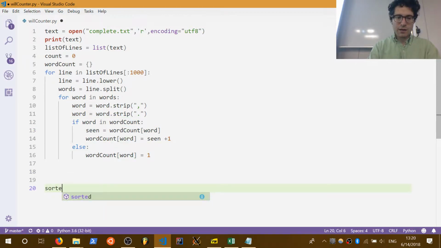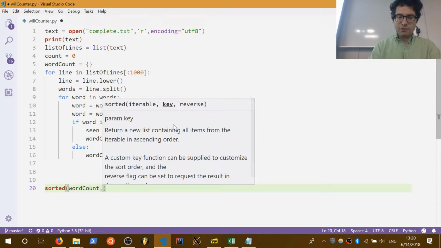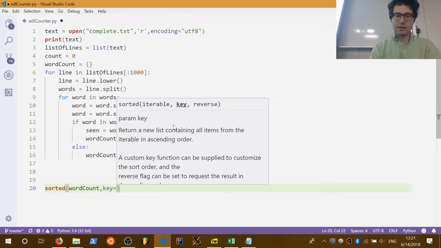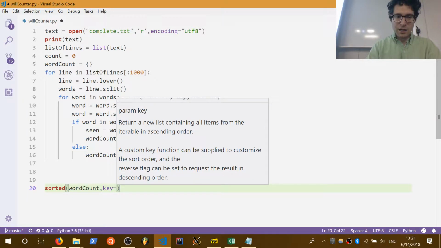So we can do sorted word count. But what we can also do is provide something called a key, which is asking, okay, given this item, how should we sort it? Let's see if this works.